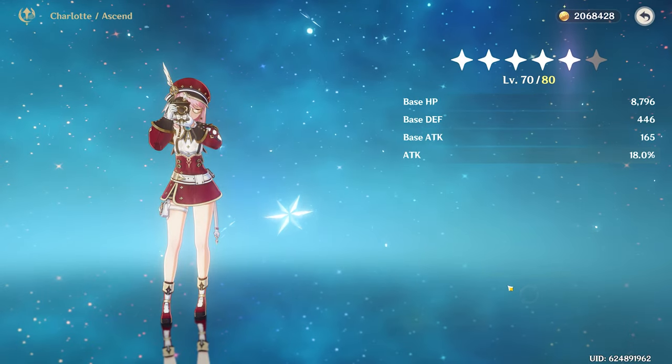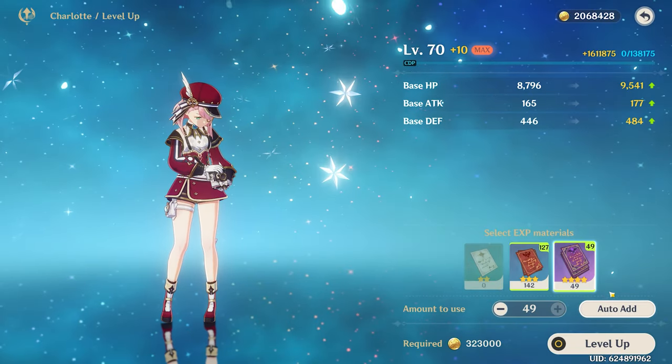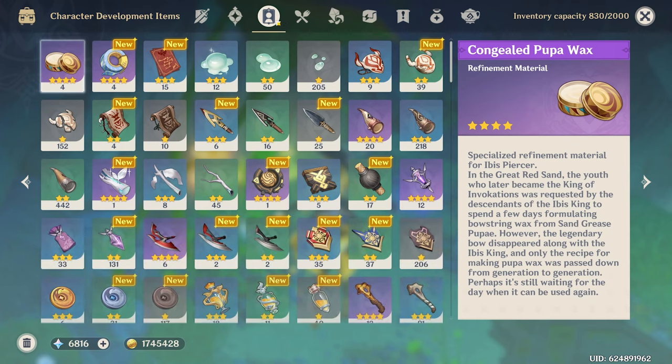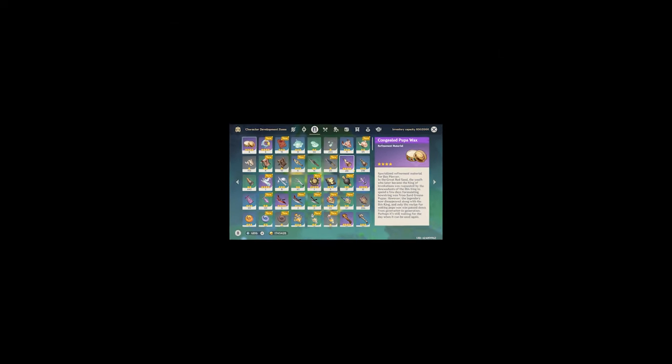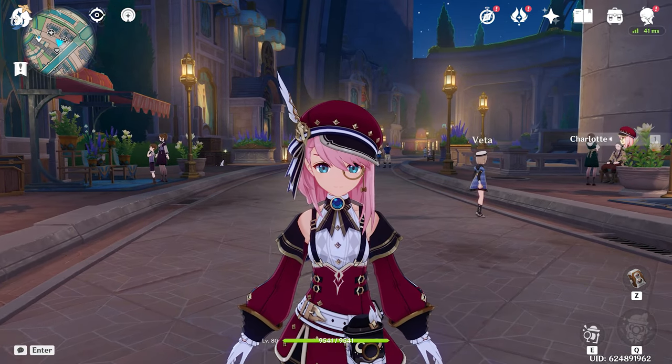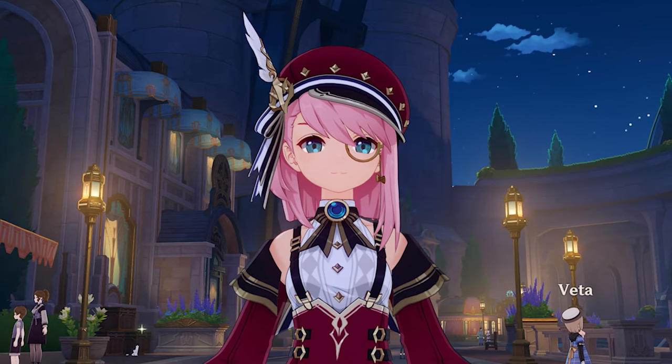Ascend, bam, and can we take her to level 80? Yes, we can. Perfect. I have exactly enough EXP books. Because after that, my EXP book count is going to sit at a clean 15. Oh boy. Well, now that we have a level 80 Charlotte, you guys know what time it is.